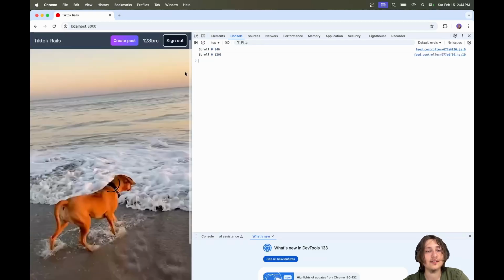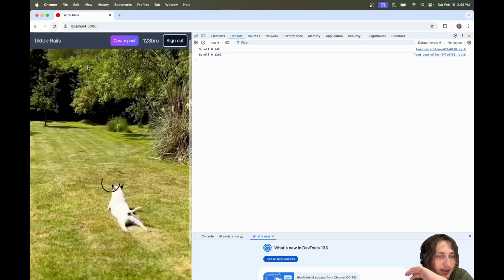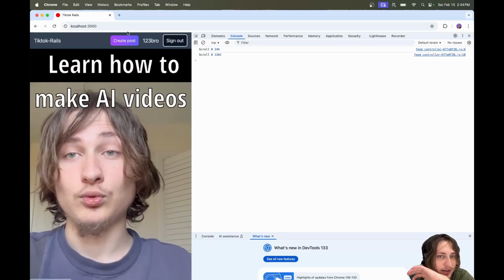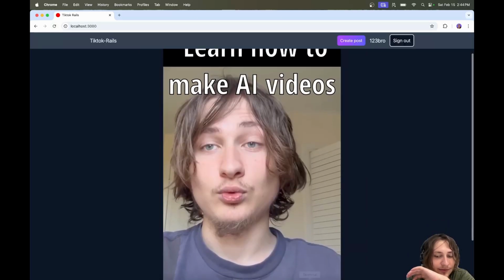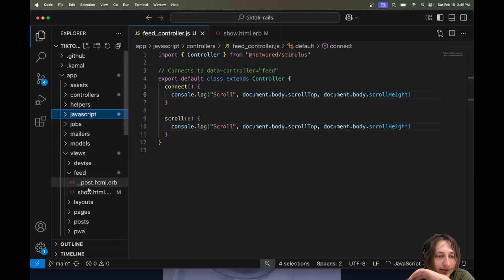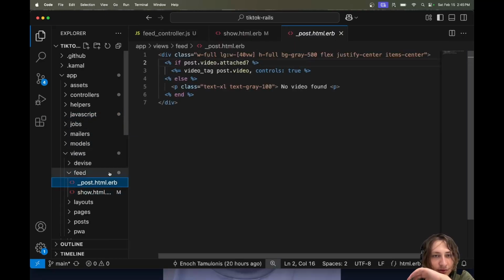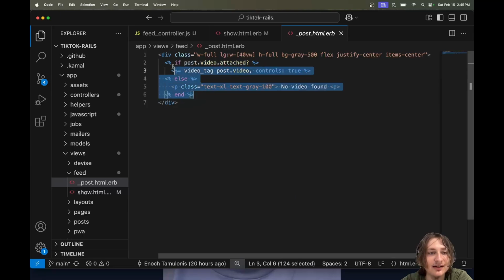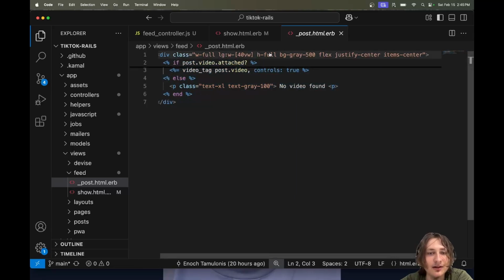And you know what? I think what it is when you initially connect, do you see this? When you reload, for a split second, the video is smaller. See, the video is really small for a second. And that's because the video hasn't been rendered yet. So let's go back to the feed, show page, and the post partial. So right here we have height full, which means it's going to take up the full height of whatever content is put inside of it. And that's probably not what we want to do.